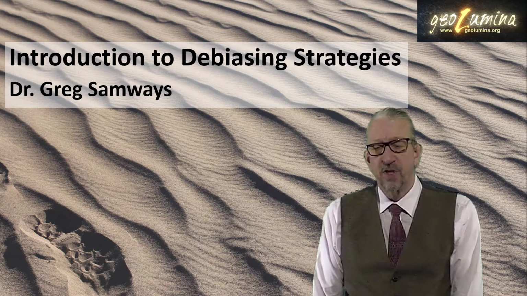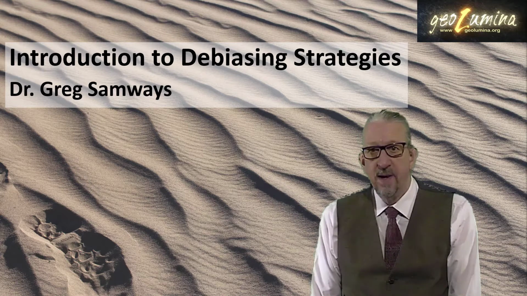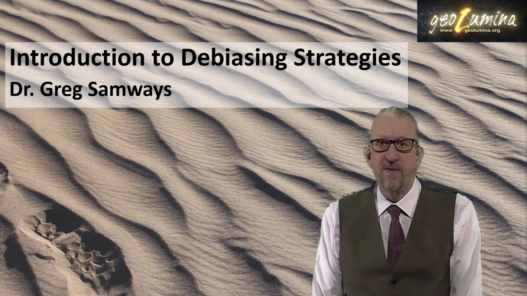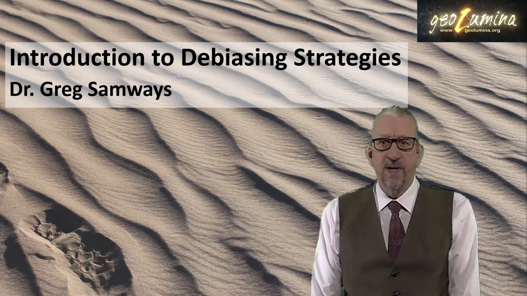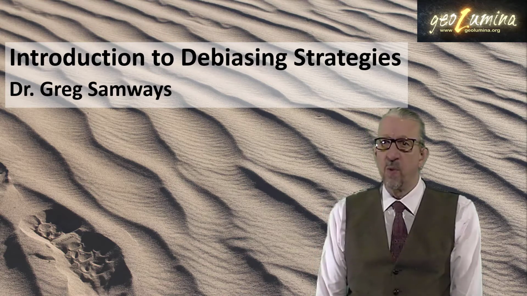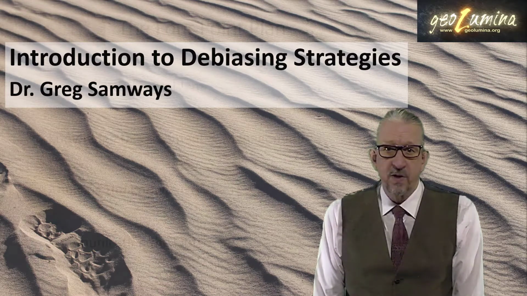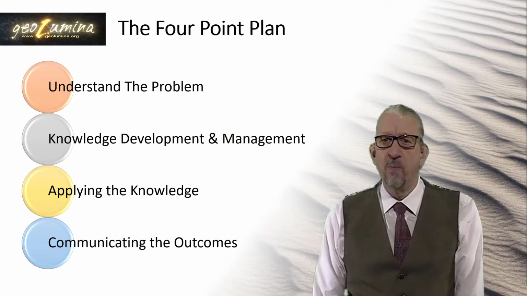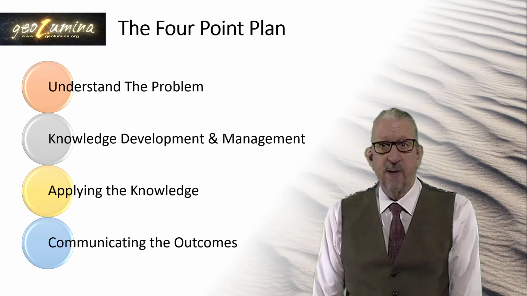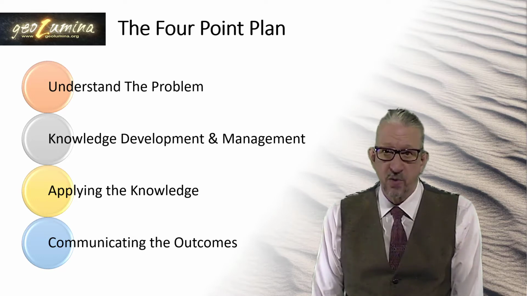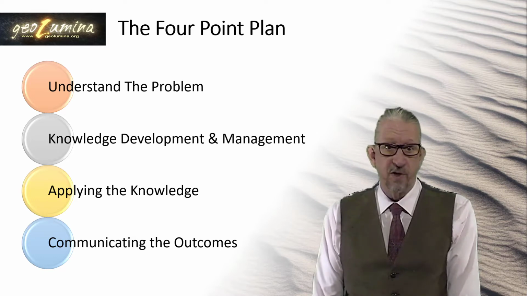So we've had some discussion about critical thinking and cognitive biases and the pitfalls of narrative fallacies and so on, but how do we actually avoid those things? I've mentioned that we need to try and avoid those biases, but how do we do that? So I've been working on a 4-point plan. And basically, you're already doing a lot of the things that we need to do. But I think it's important that we understand that that's part of the reason for doing them.